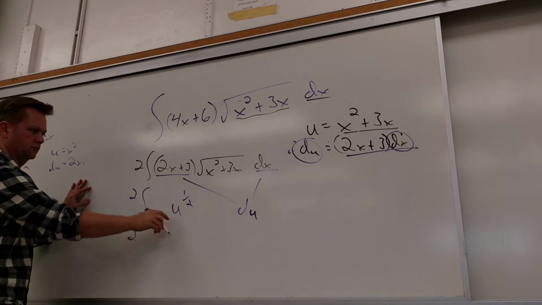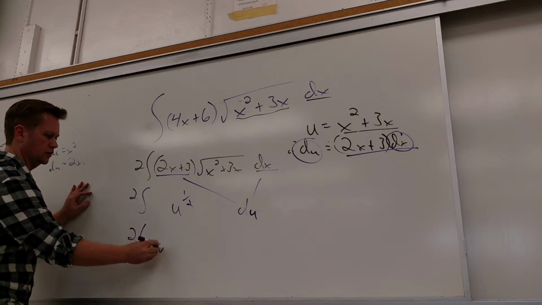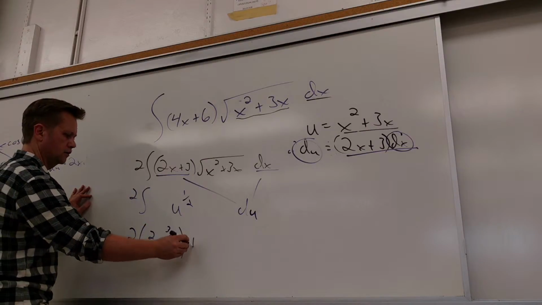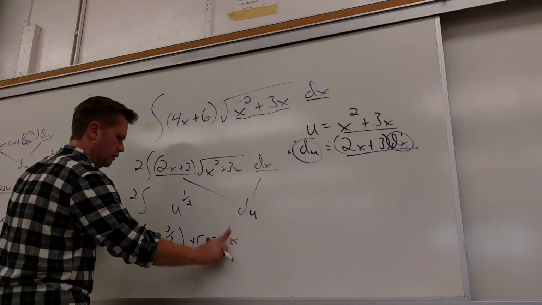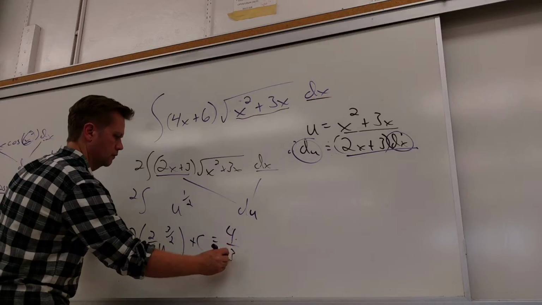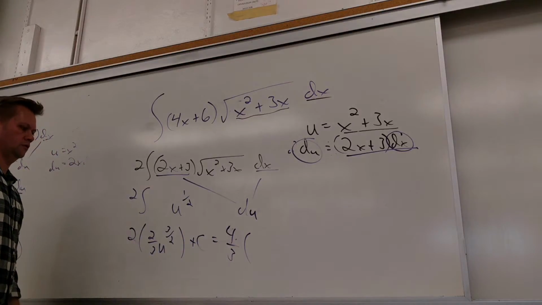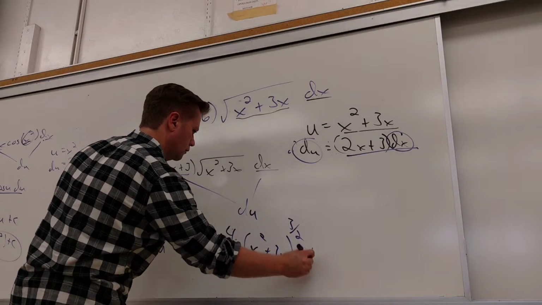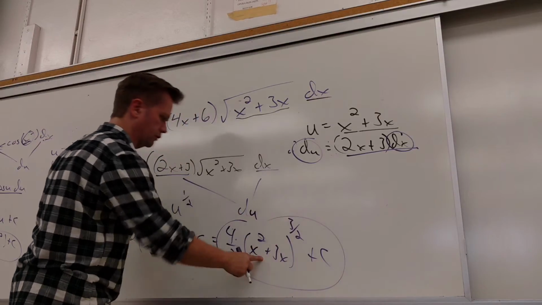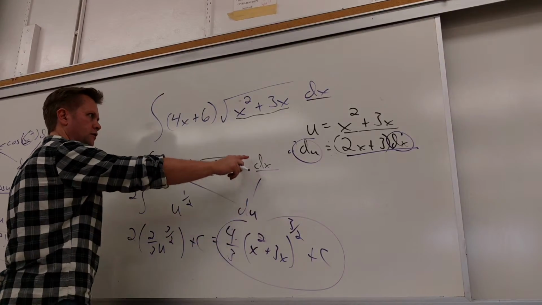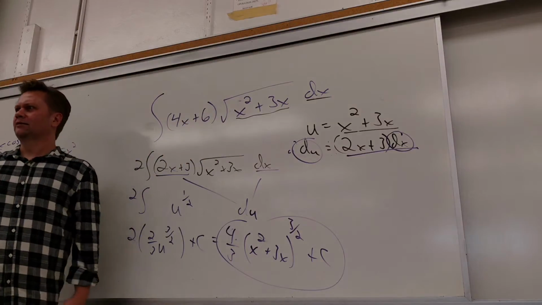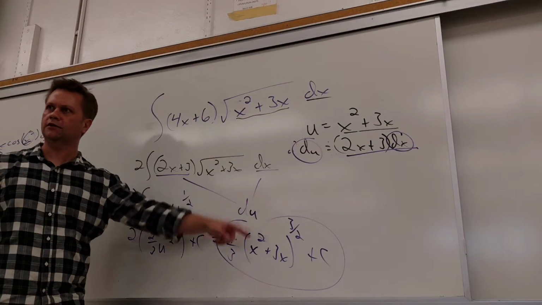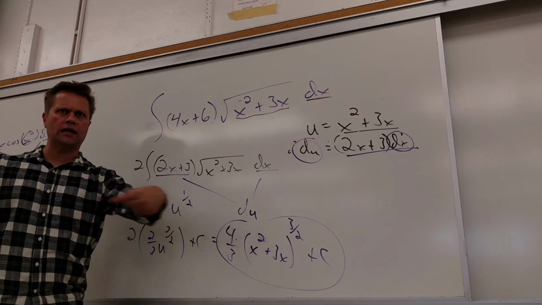So what is this integral? It'll become u to the 3/2, and then times the reciprocal, plus c, so it's really 4/3. What's u? x squared plus 3x. So it's 4/3 times x squared plus 3x, to the 3/2. If you took this derivative, you would get this, right? That's how you check yourself. If you took this derivative, you have to get this because the integral of this is this. Math has got to be able to go both ways.